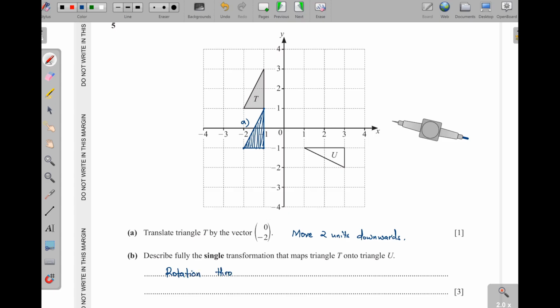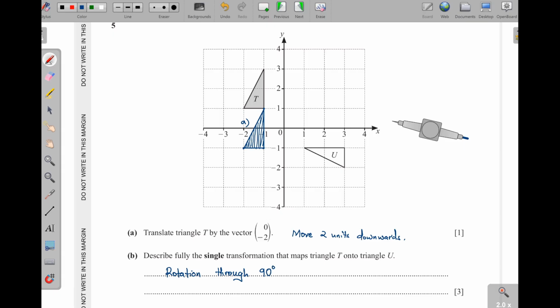through, we need to know the angle. Now look at this side here, it is standing like this. Okay, then look at the corresponding side, it is this one here, it is standing like that. Which angle do they form? 90 degrees. That is how you get the angle straight away. So I'll say this is through 90 degrees.